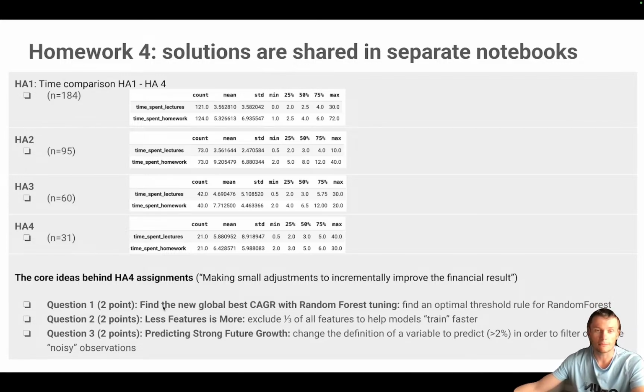Question number 1 was to find the new global best average growth rate of capital with random forest tuning. Before that, we used a decision tree. Random forest is a more advanced model, so I asked you to apply the same code approach, defining different thresholds, and find the new best solution of the whole system.